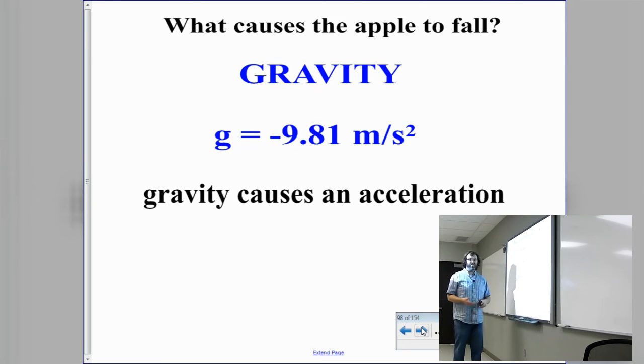Negative is just indicating the direction. So a lot of times, direction just means down. In this case, negative means down. So if you drop an object, it's moving at a constant acceleration of negative 9.8 meters per second squared. But again, the negative is really just indicating down. Now, gravity is a force, and we will come back to this in a later unit. But again, it is causing a constant acceleration. So I want you to be aware of it now.